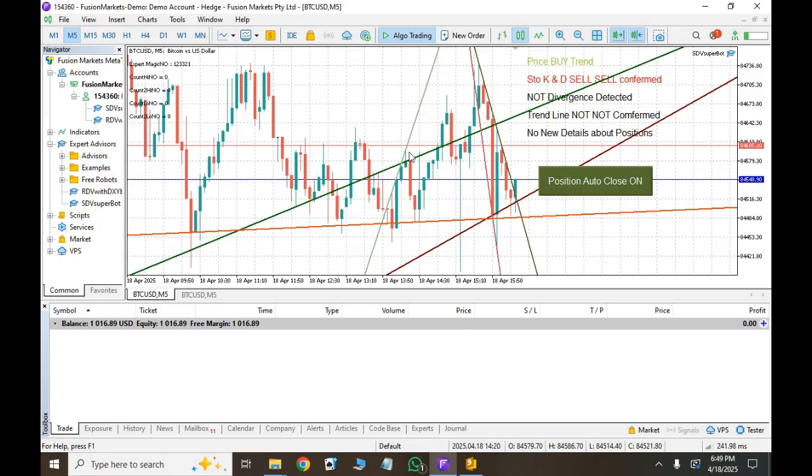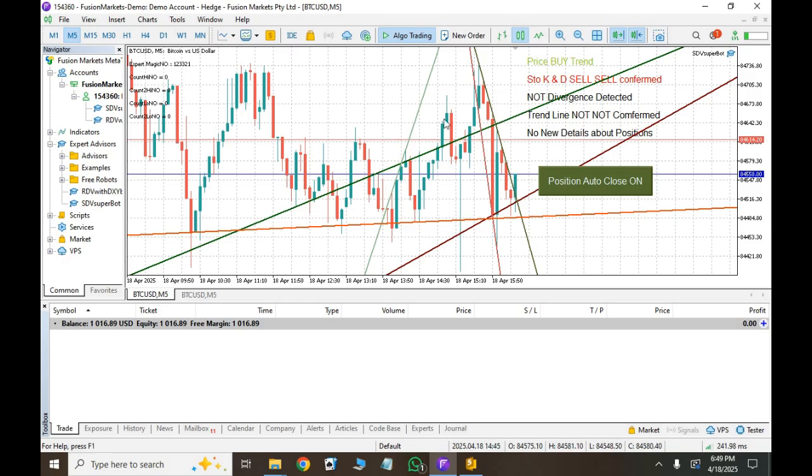You have to get these divergence numbers and press this button, and if you can hold some positions, then our loss can be reduced.